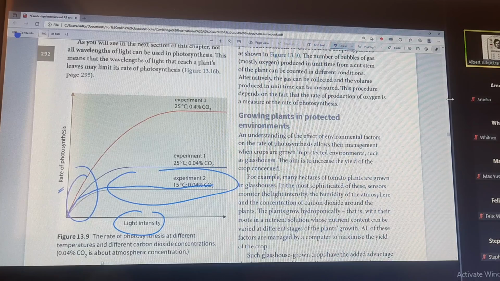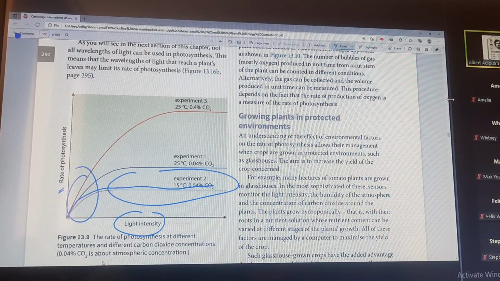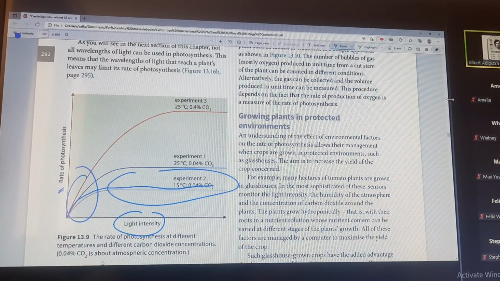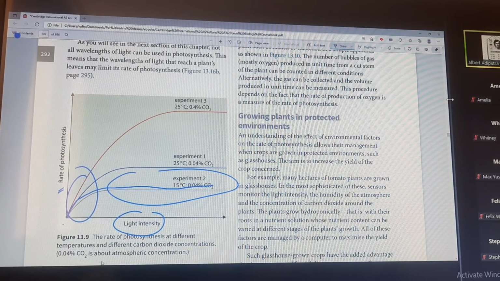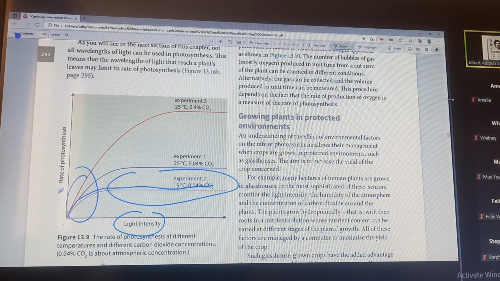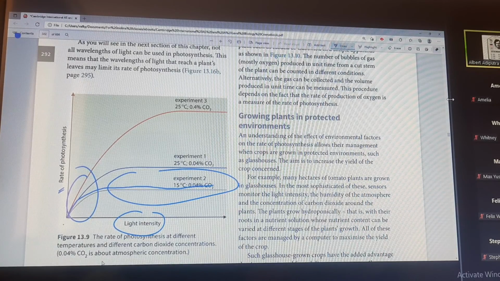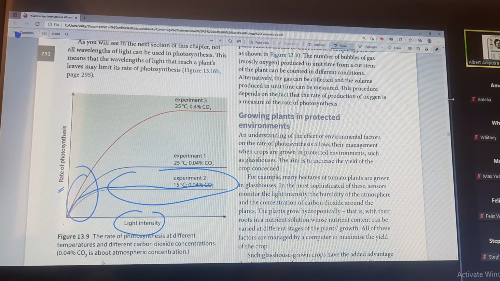Okay, so you can mention either one of them. The way you answer it on the paper is still the same like before. You say that from light intensity here until here, the light intensity is still limiting, but beyond that, it is no longer limiting, but perhaps CO2 concentration or temperature is limiting. Again, the way you answer it is still the same. Nothing is different.